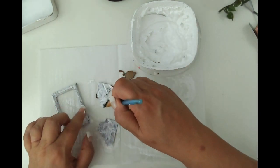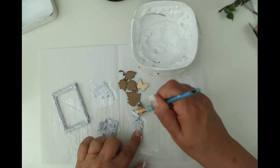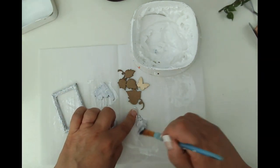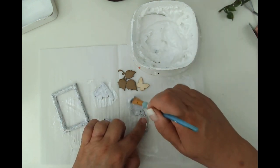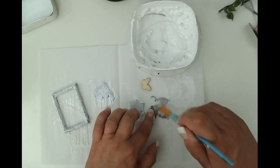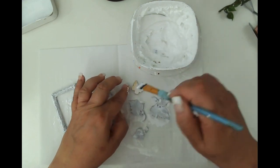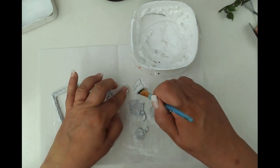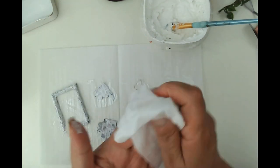So I'm also going over all of the other bits that I showed you a moment ago. I'm not going to use all of those leaves because there's just a lot, but I thought, well, I've got them out. I'll stick them in my little trinket basket here that I keep close by, and I can use them on something else. So I thought, I'm just going to go with it. Maybe I'll want them, maybe I won't. But you'll see again as the video progresses what we end up doing.